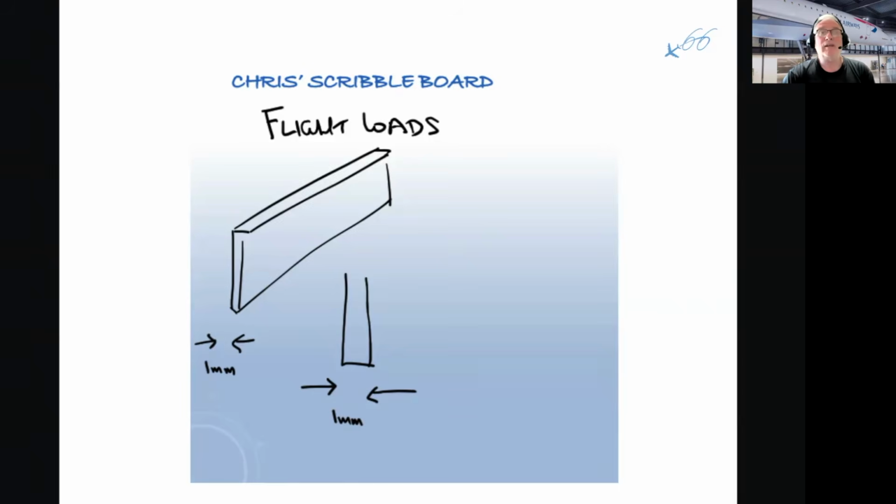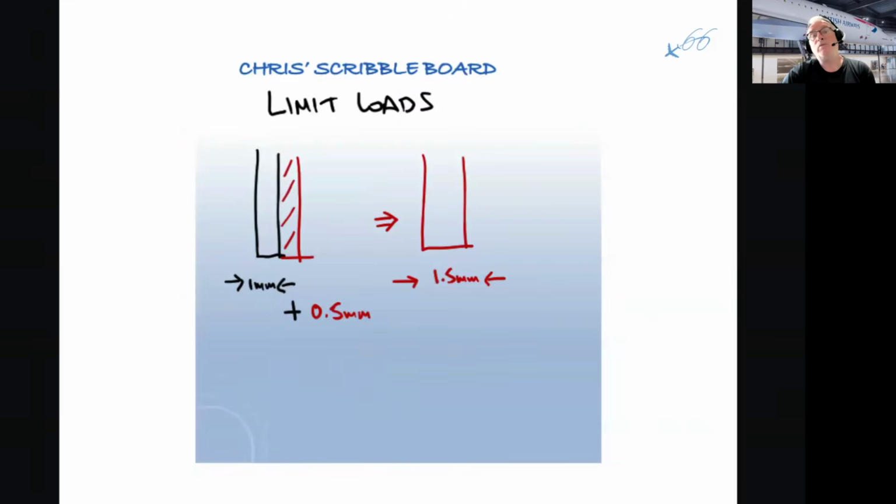So 1 millimeter of thickness, if the skin was uniform down the aircraft. But this would be useless in any case other than the 1G scenario, like we explained. So designers have to give these skin panels some structural strength.